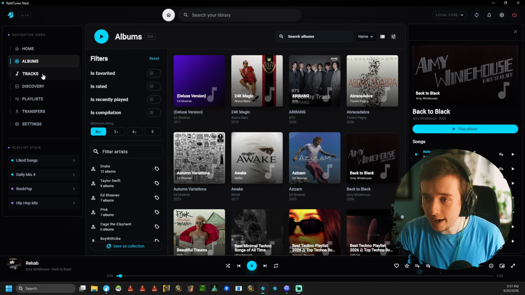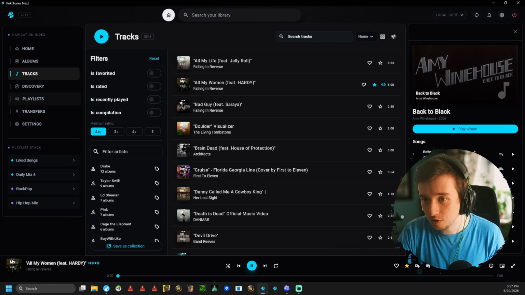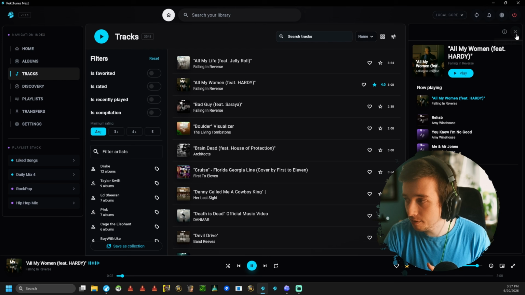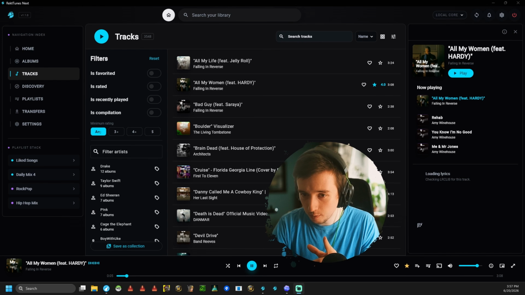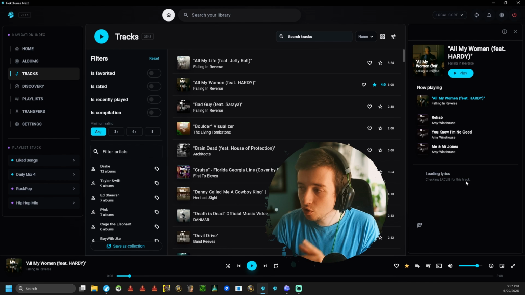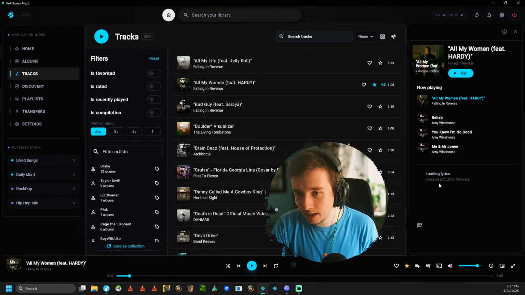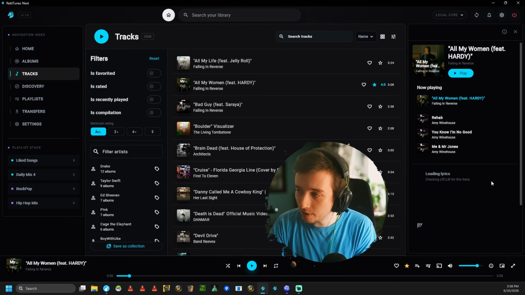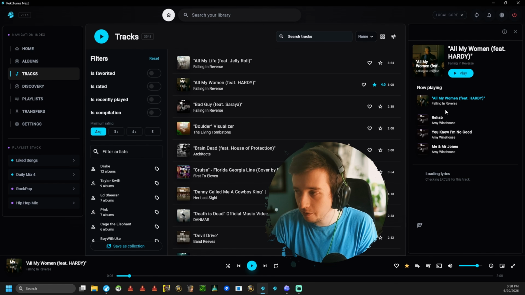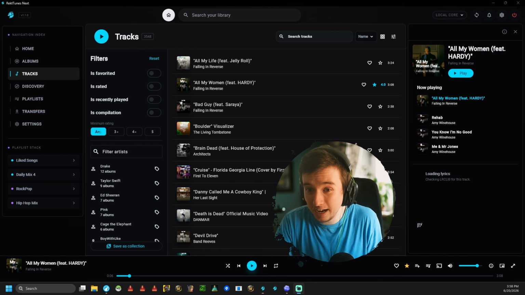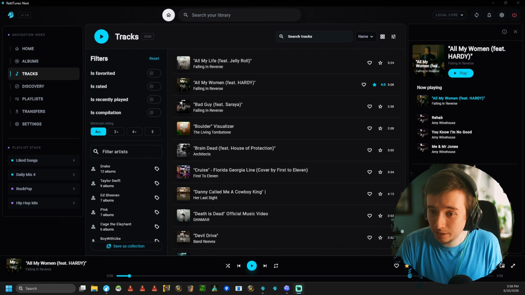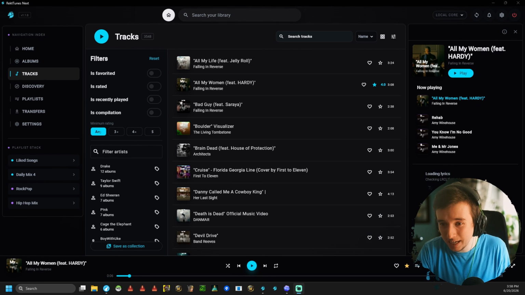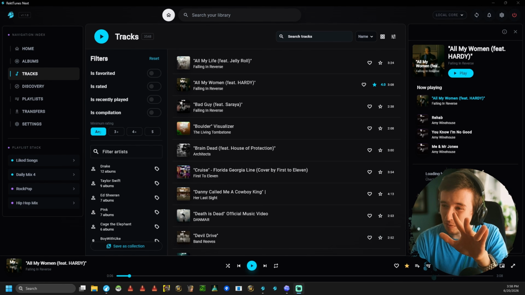In addition to that, the same thing kind of goes with tracks, except tracks are a little bit different. With tracks, it's kind of a work in progress, if you will. It will try to look for the lyrics if it can find them within LyricHub, as well as give you music that is either similar or music that you were just listening to, or things of that nature. You can tell that it wants to go from Falling in Reverse to Amy Winehouse, so you can kind of get an idea of my tastes. It's not per se the exact same, but it's there. Okay, a little bit of work.